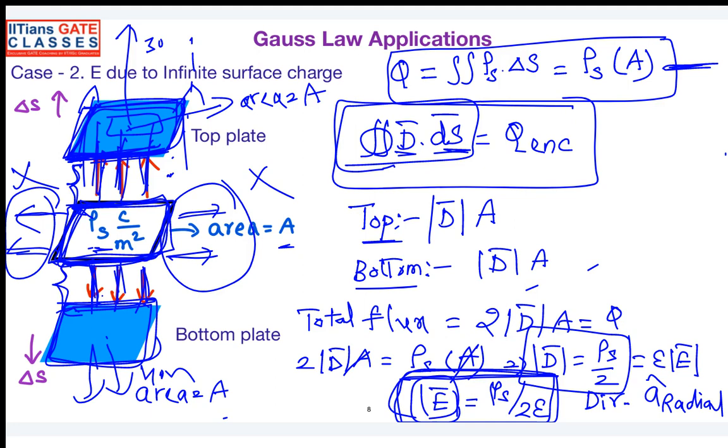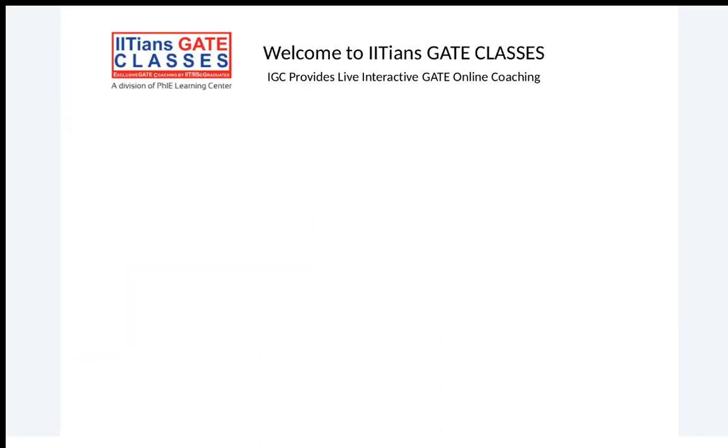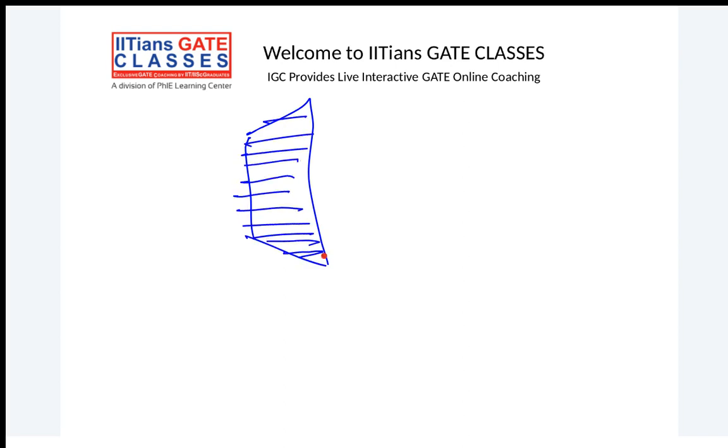Somebody is asking example. Example for what? No, what I was saying here, see here, when you have a surface charge something like this, this is the sheet, and which is distributed with a finite amount of the charge, which means that whether you are here, when you are finding the electric field intensity here, or somewhere here, or here, the magnitude of electric field intensity at all the points remains same because of the constant magnitude.